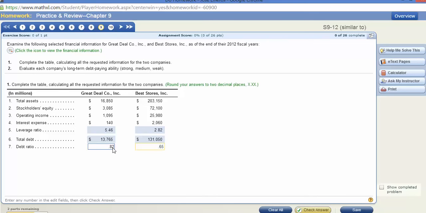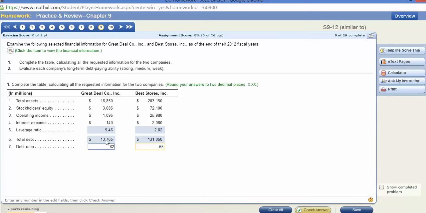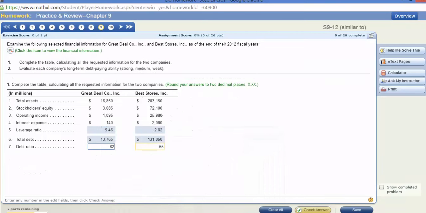If you look carefully here, remember what we're looking at. We're looking at amount of debt to assets, right? So for this amount of debt, we have this many assets to cover it. Okay, and for this amount of debt, we have this many assets to cover it. So be mindful, the higher the assets get, the lower the debt ratio is. If assets go down, that makes this debt ratio go up.